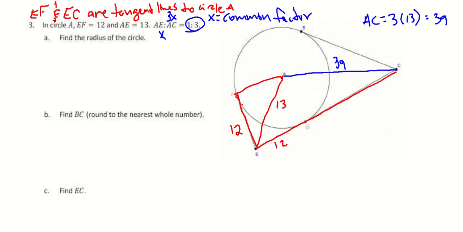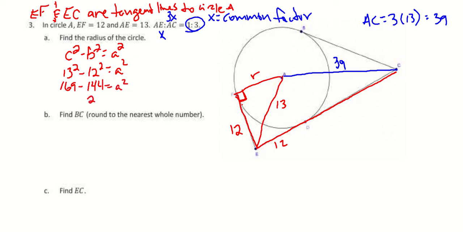So this radius here, okay, and now this is going to form 90 degrees, which is essential to do this, and then we can use our c squared minus b squared formula, equals a squared because we're looking for the leg, and we can plug in. So 13 squared minus 12 squared is equal to a squared. So this is 169 minus 144, which is 25. And so square root time, and a is equal to 5. So now I know that any radii I draw is going to be 5.